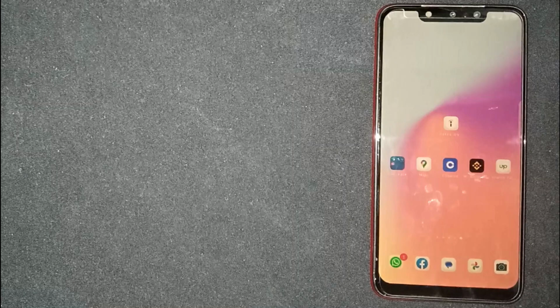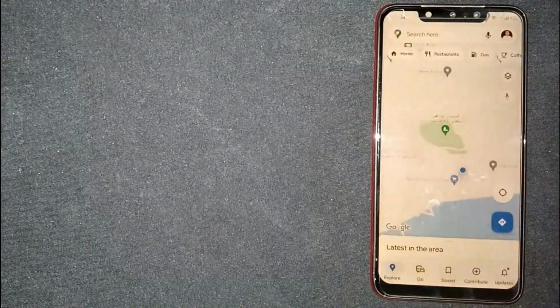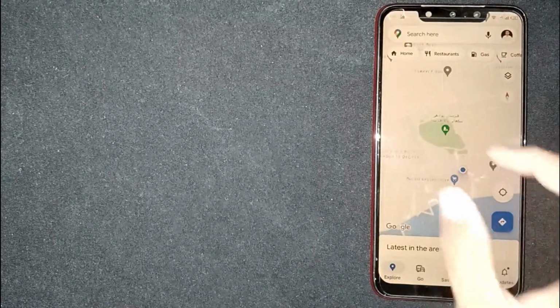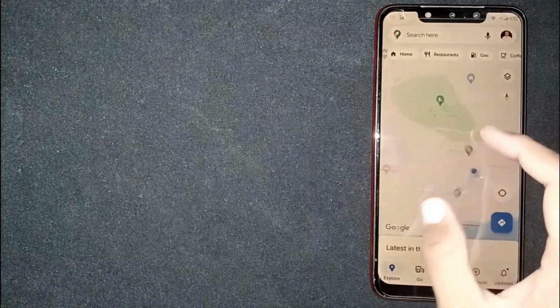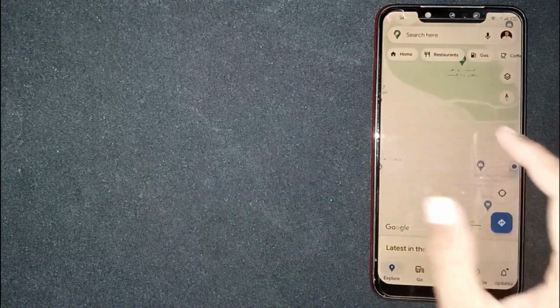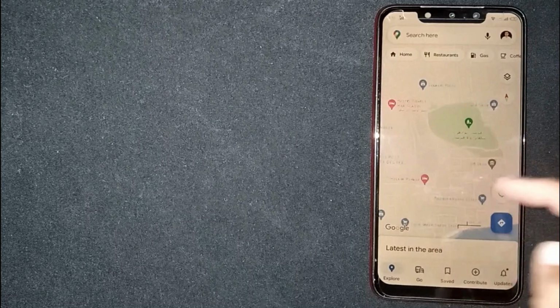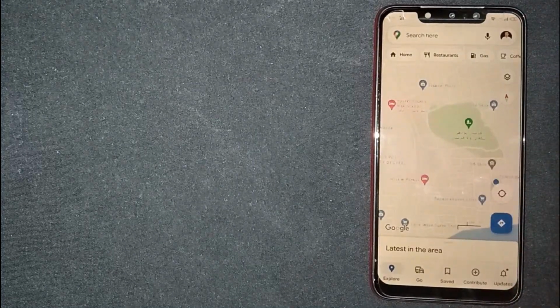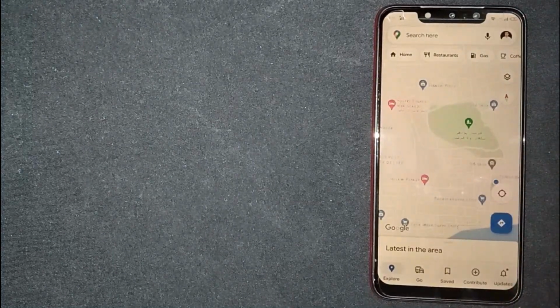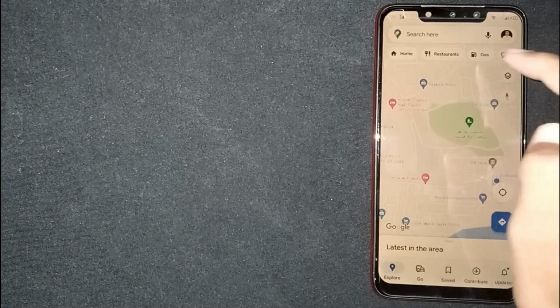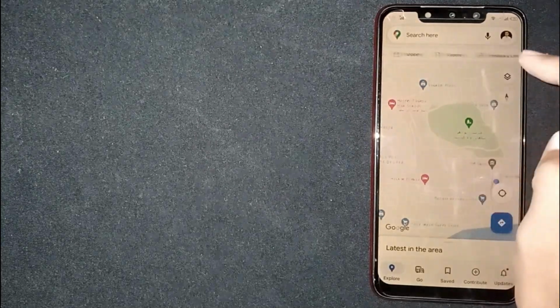Finding ATMs on Google Maps is quite simple and easy to do, and the process is the same for Android and iOS devices. First of all, open the Google Maps app. You are seeing multiple locations and not being able to find an ATM properly. No need to worry. You are seeing different options under the profile icon. Slide to the left side.